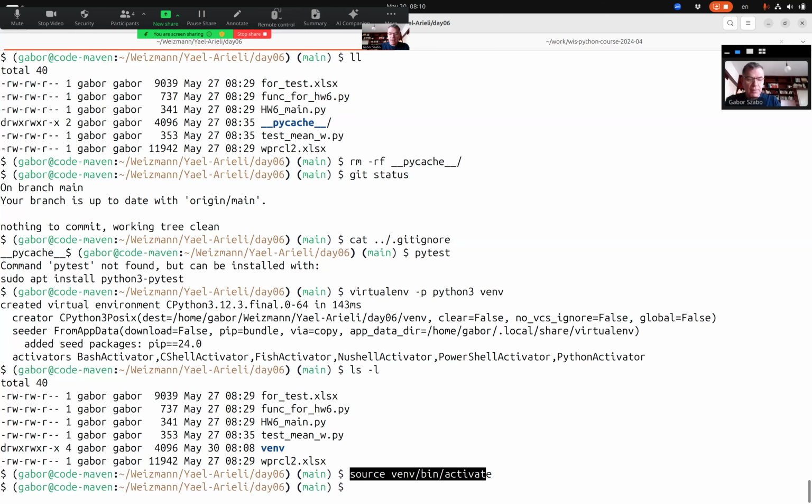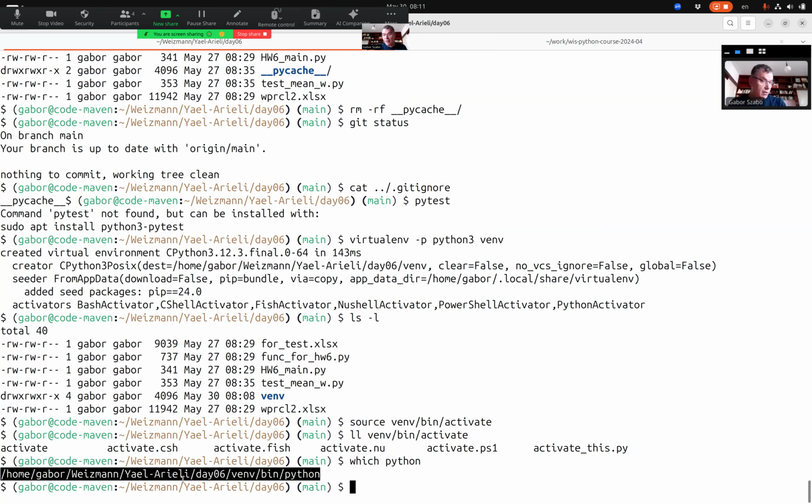Anyway, this means that if I now try to find where is my Python, and I use the word Python without the 3, then it says that it's in this venv folder. So you can see now that it copied the Python 3 basically to this, and now I can install all kinds of external packages like we did earlier with the pip, the same way, but now everything is going to be installed in this venv folder, in this current day6 directory of YAML.